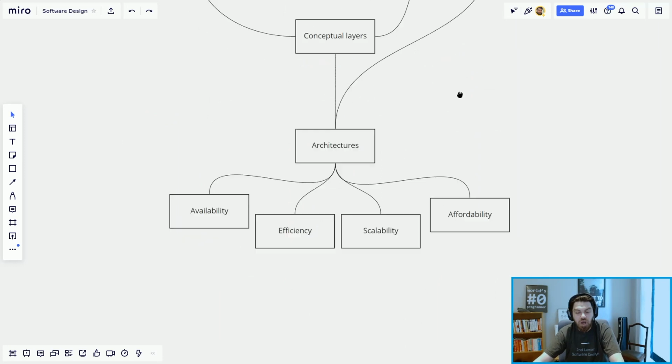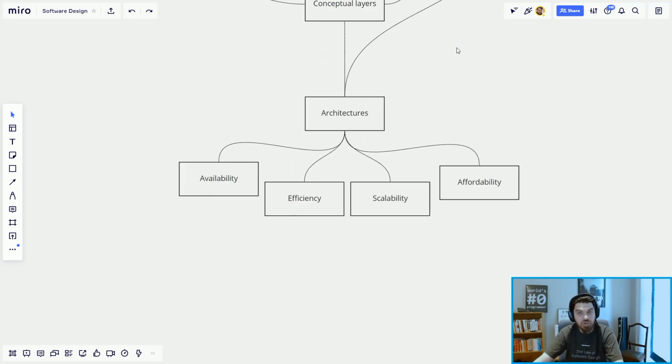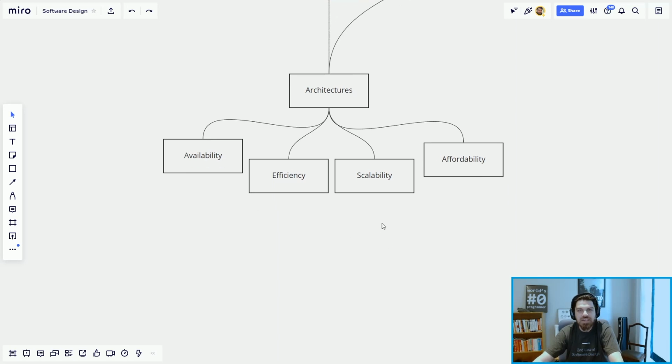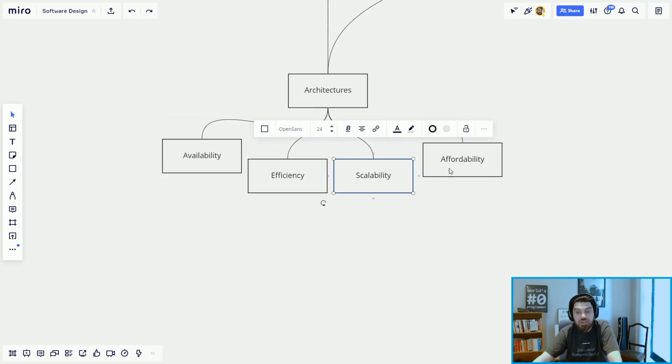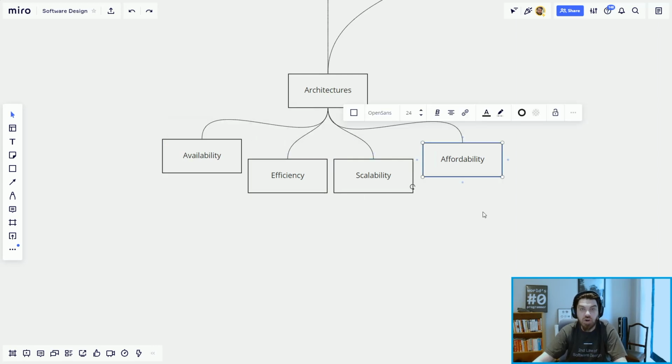So when we build architectures, we are now taking the functional requirements and building them into something that we can call an architecture. And architecture itself has problems, right? And we might call this non-functional requirements. Others call it the T's or the E's or the qualities. We've got availability, efficiency, scalability, affordability. We've got dozens more. And these kinds of requirements are just what we need to accomplish in order to make our architectures robust and stable and so on.